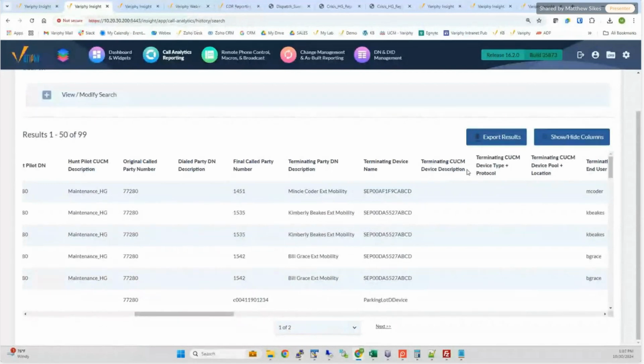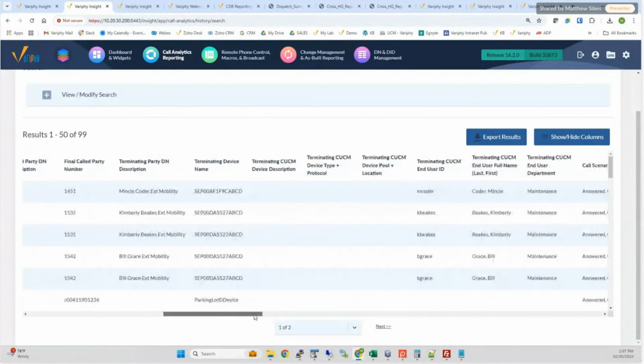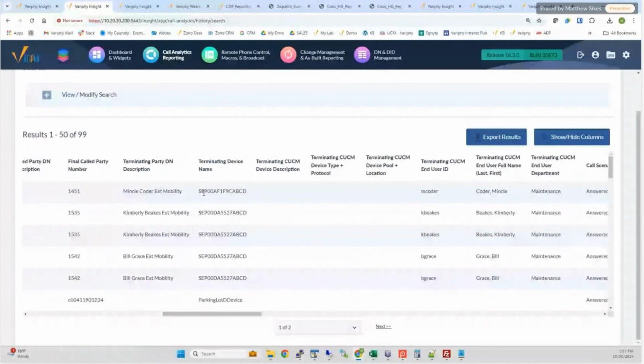Let's go back to the user reporting, because this one certainly centers around user-based style reporting. In this example, for this hunt pilot, these are the directory numbers of the users that are answering these calls. While this environment doesn't have device descriptions populating nor pools, we definitely have exposure to the departments and the username. That's that style of user-based reporting. We even have canned reports for that off of our site, which I'll get into in a moment.